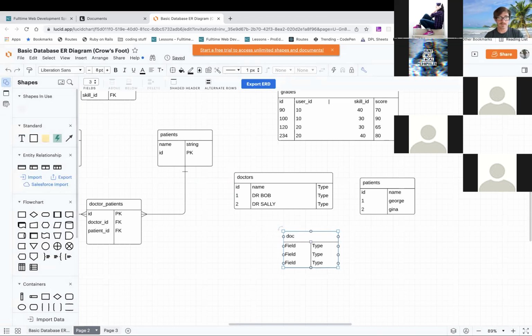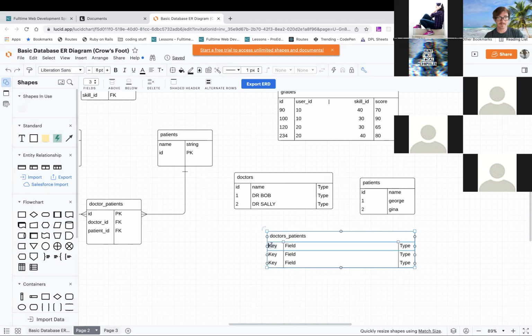Okay, so then we'd have our doctors_patients information. Actually, this one I want to have 3. This is how it would look when we actually had some data in our database. And this could be doctor ID right here, and patient_ID.